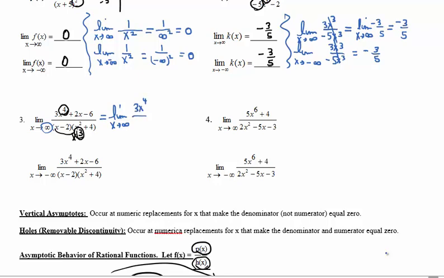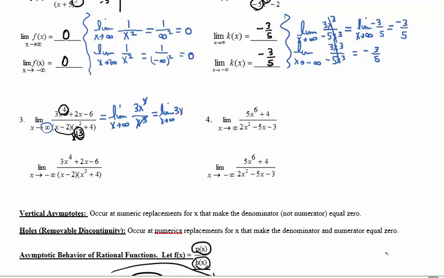Now, I'm going to have to do a little work on the bottom. To capture the leading term in the denominator, I would have to expand and get x cubed. Don't plug in infinity until the model has been simplified. So bring the limit over, simplify.